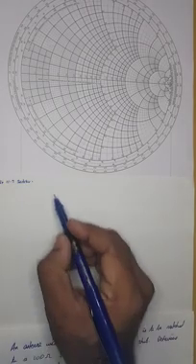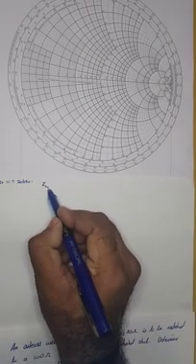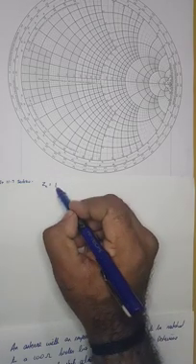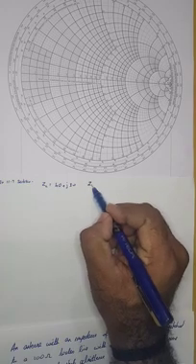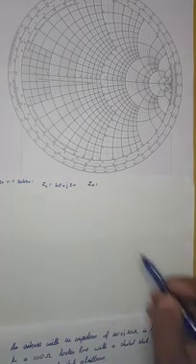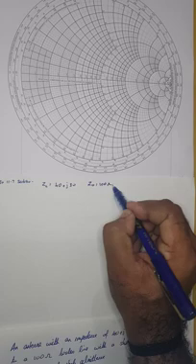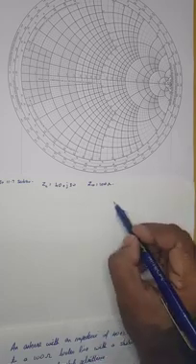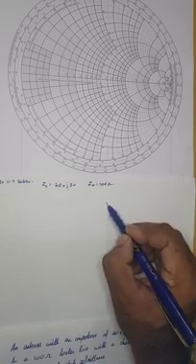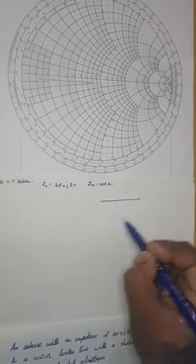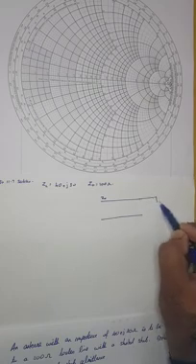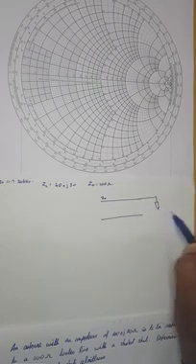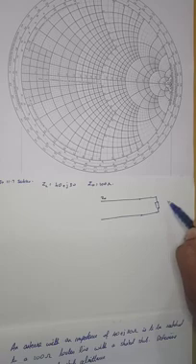We have the load impedance, which happens to be 40 plus j30, and we have the characteristic impedance given as 100 ohms. A rough figure of what is actually happening here is going to help us a lot. So we do have a transmission line which has the characteristic impedance connected to an antenna which has a load impedance of 40 plus j30.